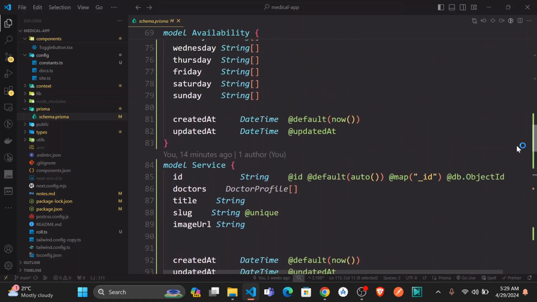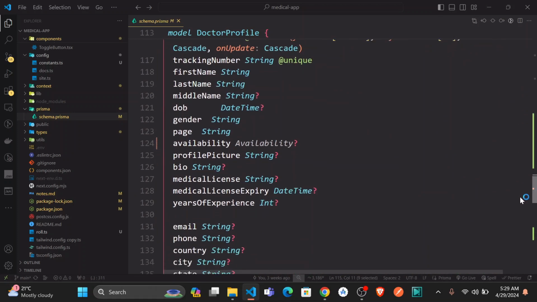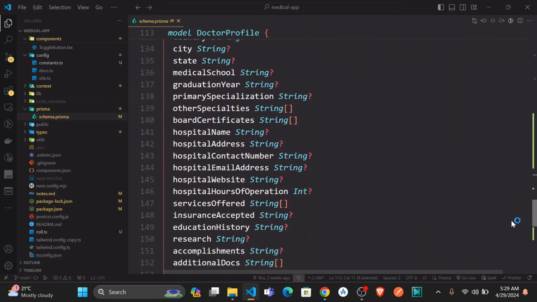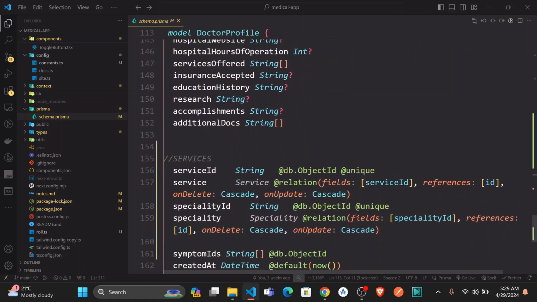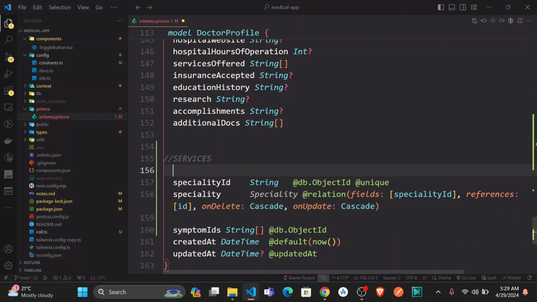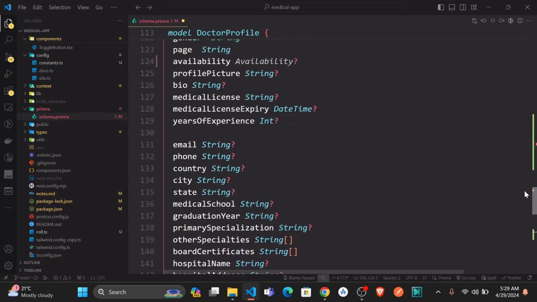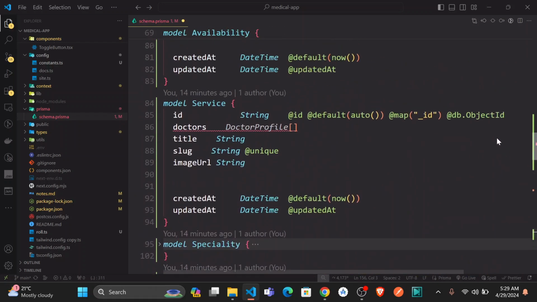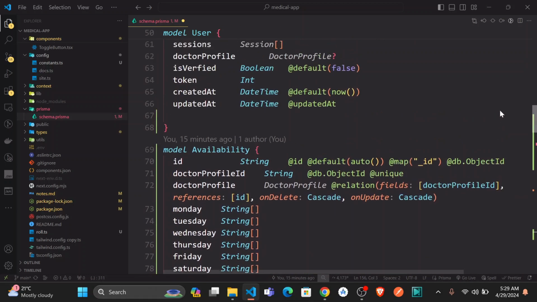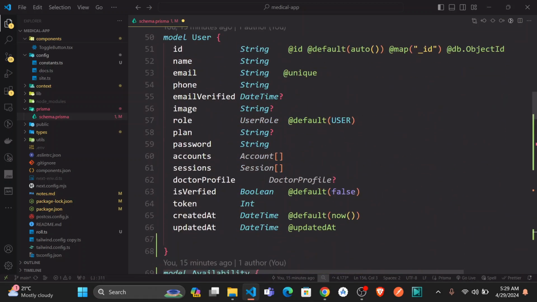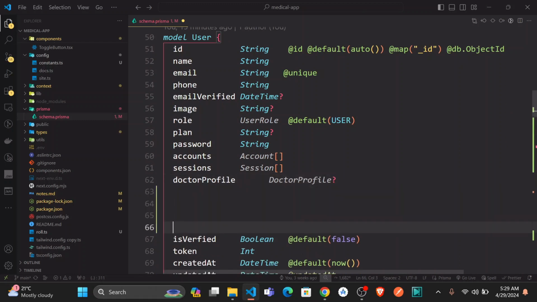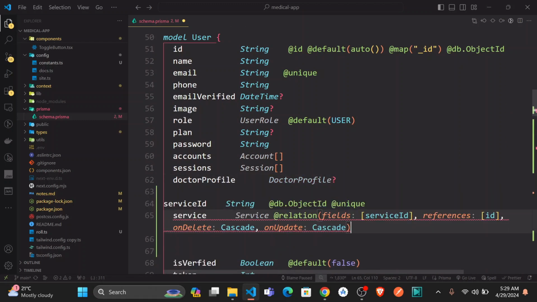Let's start with the services. Instead, this relationship we had added here, just cut this from here and bring it under the user ID. Let me put some space and put it here.